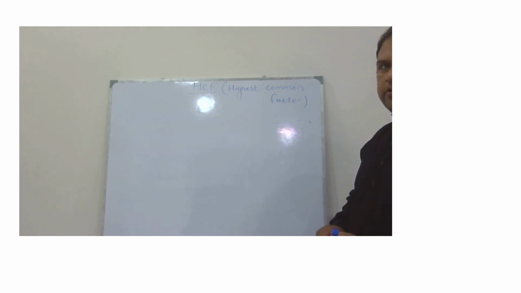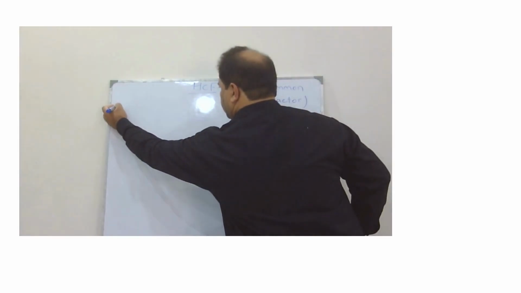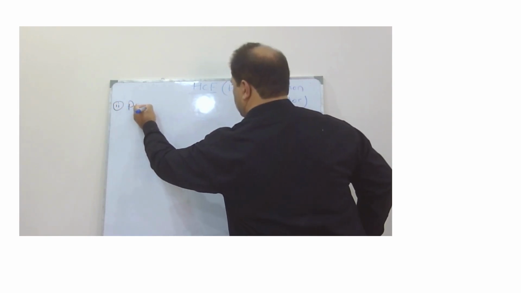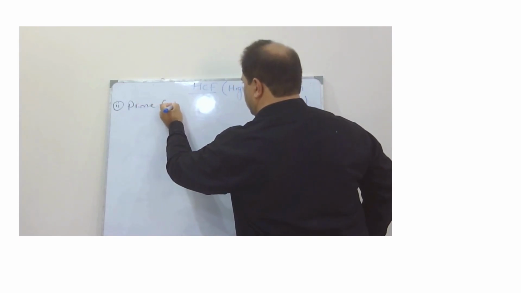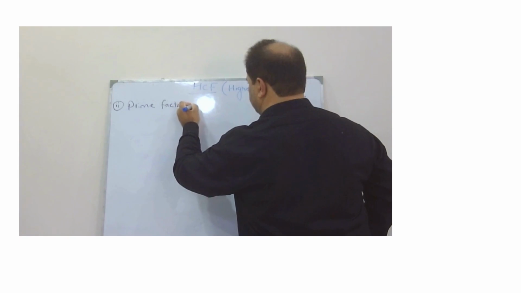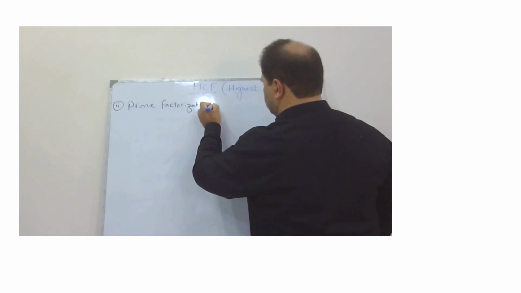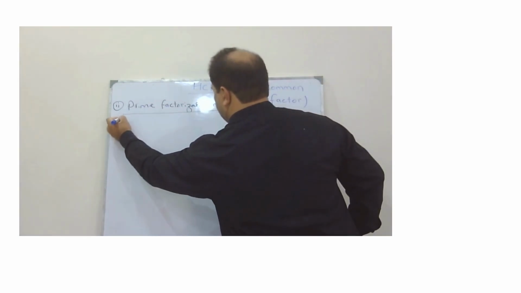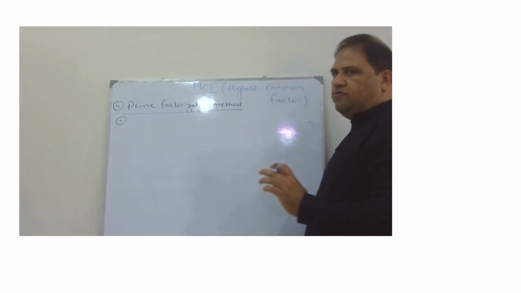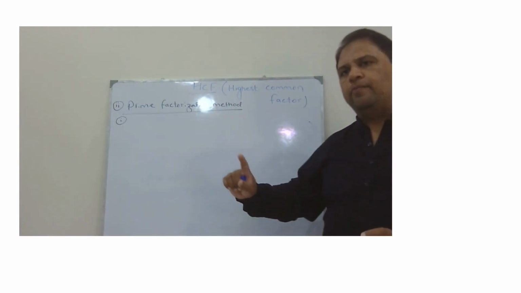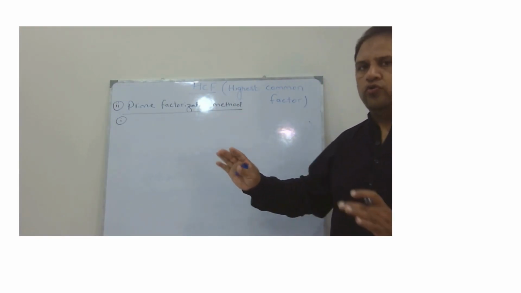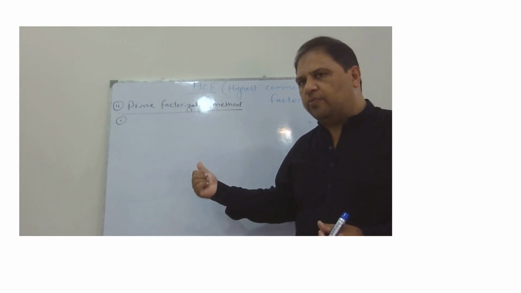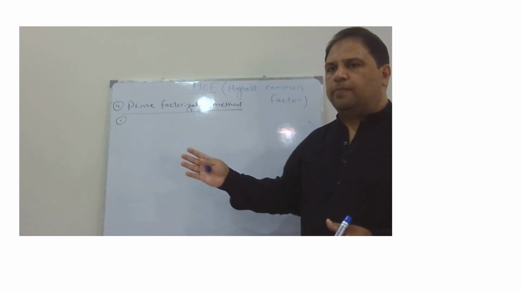The second method is the prime factorization method, and further it has one type, the separate method. Basically we will take only one value and apply both methods on this value, so we can observe that in both cases the answer will remain the same, but we are applying a different method.